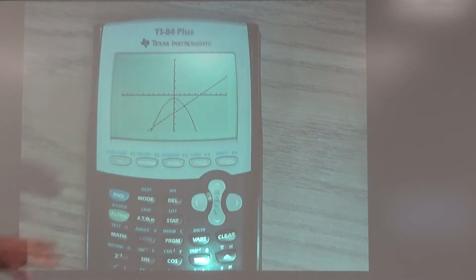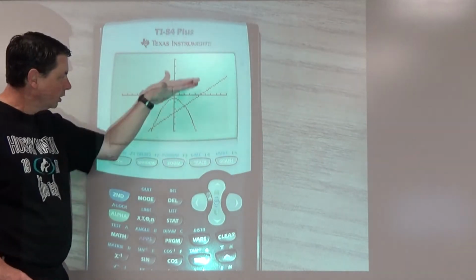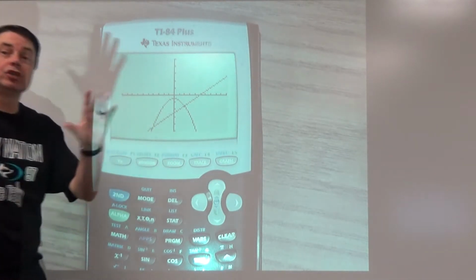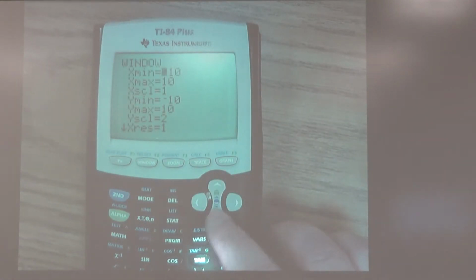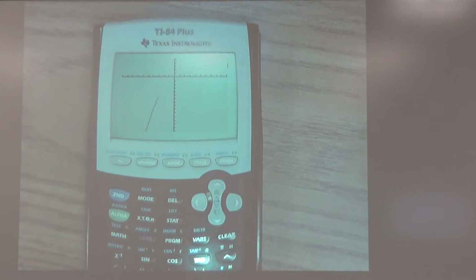As you can see here, pretty good. I think I may want to adjust this a little bit lower to see if I can get a better idea, a better picture of what's going on here. So I'm going to adjust my window. I'm going to press window. Change my Y scale back to 1 where it should have been. And I'm going to go lower on the y, so maybe I don't need to go all the way up to 10. I can change that maybe to 5 and change the y min to negative 15. I'm going to hit graph again, see if I get a little bit better of a picture.